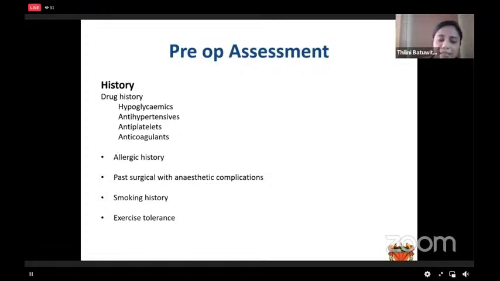Then the allergic history is important. You may not pay good attention when you are taking history in medical school, but allergic history is important not only for antibiotics; they may have allergies to various other things, maybe clonidine. They may be allergic to betadine also, and they can develop anaphylaxis to some of the anesthetic drugs or the surgical things. Therefore, you have to have that clearly documented, because if you don't find it at the clerking or when you are assessing, the patient may not mention it later also. So we may miss that. So that is also important.